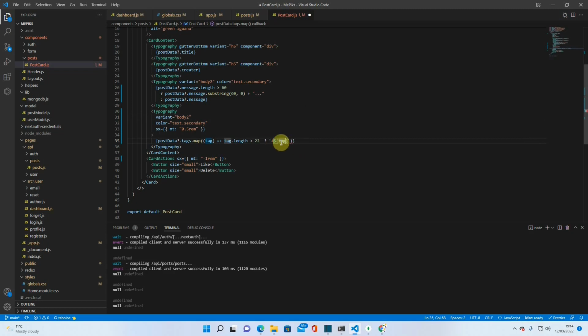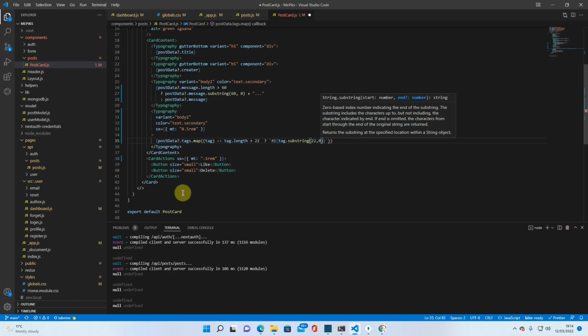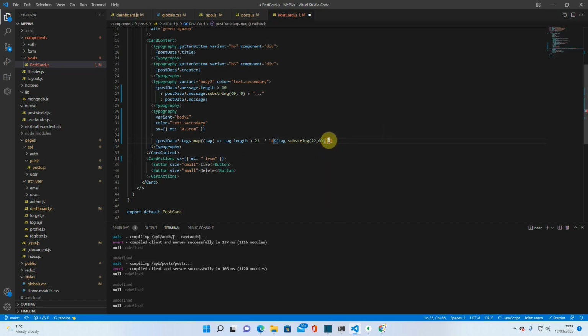So if it's greater than 22, then we want to return the same thing, substring 22, and then plus ... Else we want to just do what we were doing before, which is this.